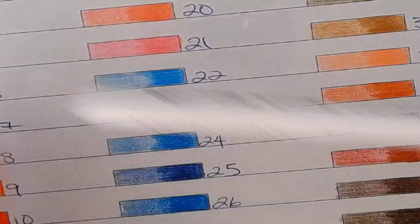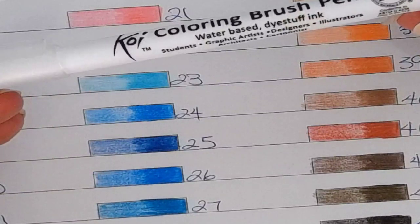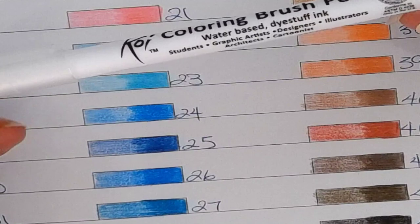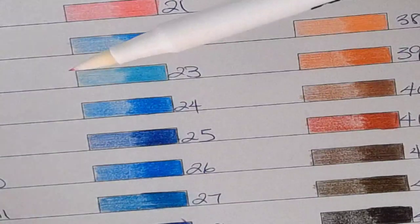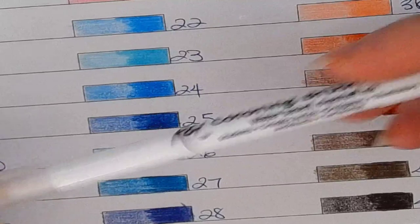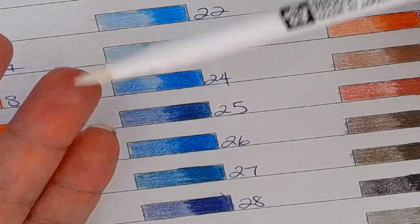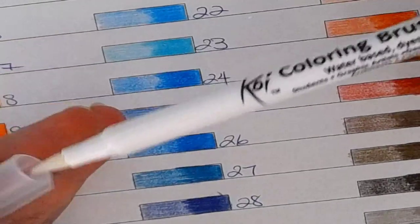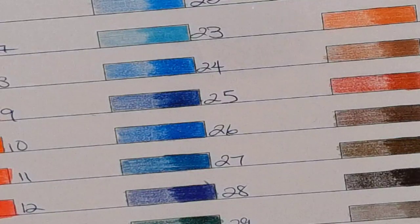We will be working with this pen to activate it. This is the Koi Coloring Brush Pen, a water-based blender pen made by the Sakura Color Products company. It is a brush pen and a watercolor blender pen. You've got to be careful with the colors — it's going to dye the end of your pen, so make sure you wipe it off so your colors aren't being transferred over.